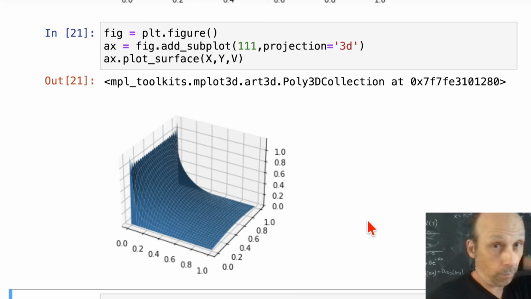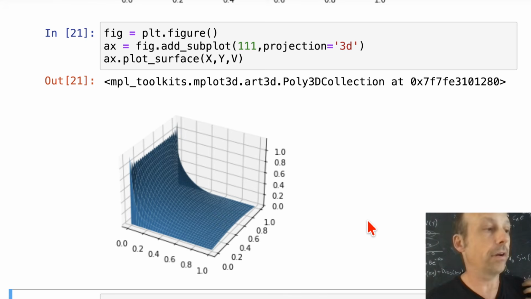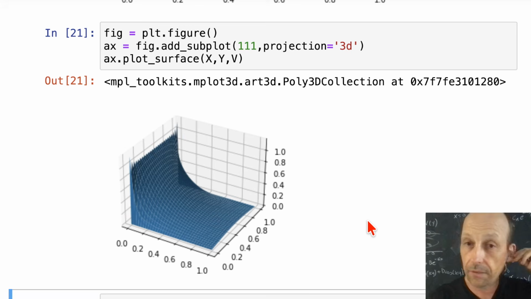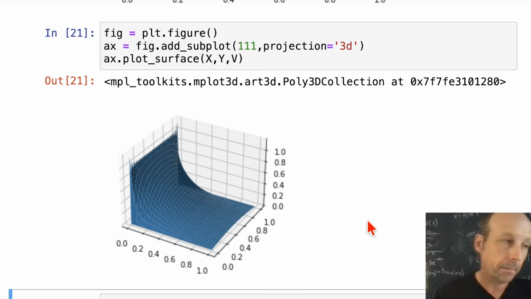Okay, now we're done. If you made it through that whole thing, that's amazing. That I made it through that whole thing, I think is amazing for me too. But there is another way to solve this problem. We can do this numerically, sort of like what we did with the finite difference method. There is a way to do that. I'm probably going to make a video on that next.